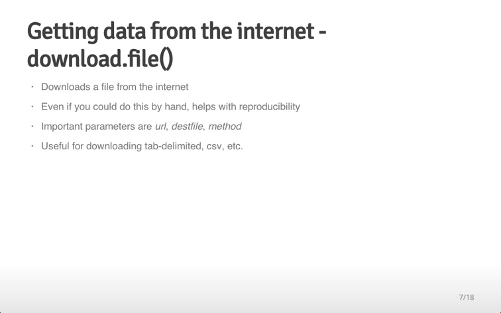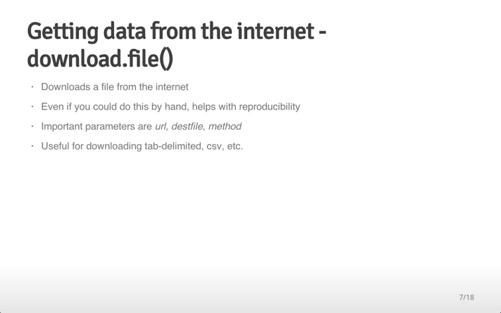One of the first most important commands to know about is the download.file command, and this does almost exactly what you'd expect it to do. It downloads a file from the internet. Even if you can do this by hand, so often you can go to the web page that you're looking for and click on the file and it will download the file and then you'll be able to perform analysis on it. You might want to actually include the download.file command in your analysis script because it makes it a little bit more reproducible. You can also very easily collect what time you've downloaded the file, which is useful in case the data that are on the internet or somewhere that you don't actually have control over might change, and you'll be able to tell people exactly when you downloaded the data and they can figure out which version of the data you're using.